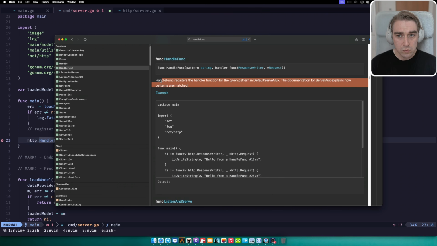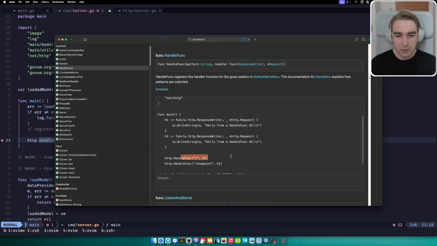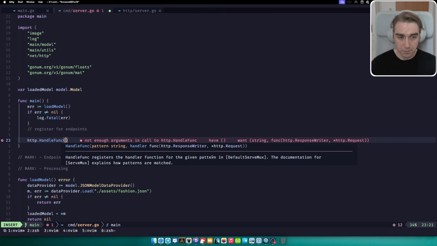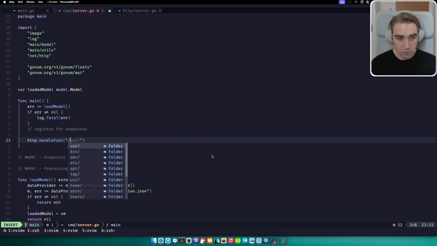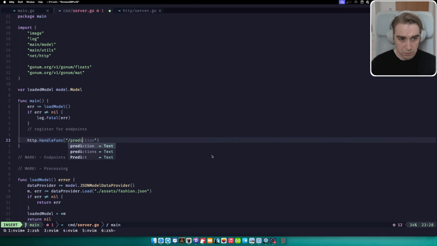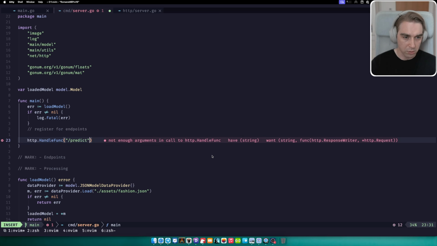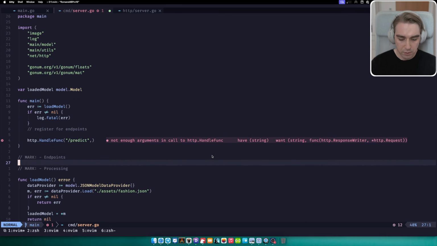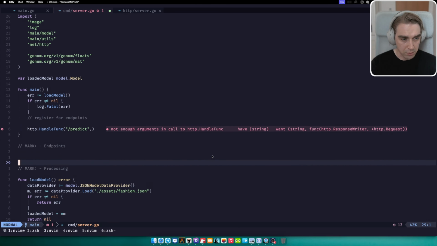The documentation from ServeMux explains how the patterns are matched. Basically, what I need to do is have the pattern. Let's call it predict. I just call it predict. And there is a function, which I will declare separately.